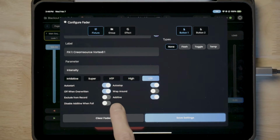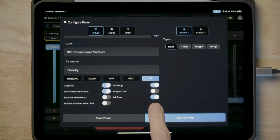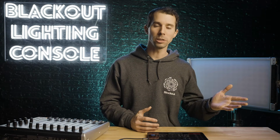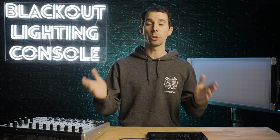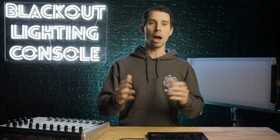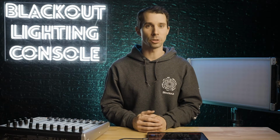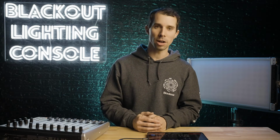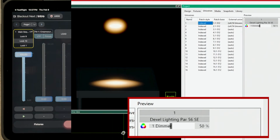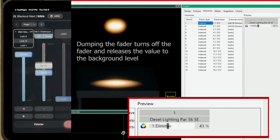Now, if a fader is not inhibitive, it's by default additive. This means that it will add to any value the fixture is already at to ensure a smooth transition from one place of control to another. You usually want this, and by default, we turn this on. However, some people need to use faders that don't do this, and for that we have non-additive faders. By unchecking the additive button, now when you bring up your fader, the value will jump to the level of the fader as it now has direct control.